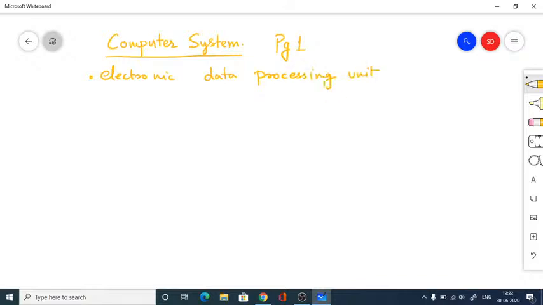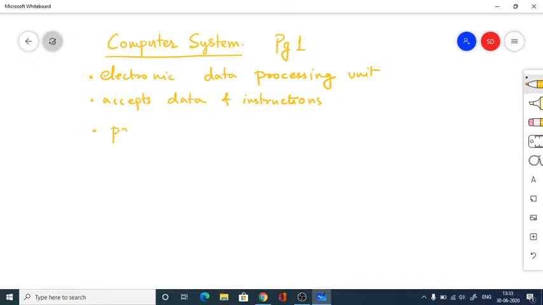I'll just explain the definition, which accepts data and instructions through an input unit. These are the important pieces of information that should be there in your definition. It has the ability to process data into meaningful information in the desired form.